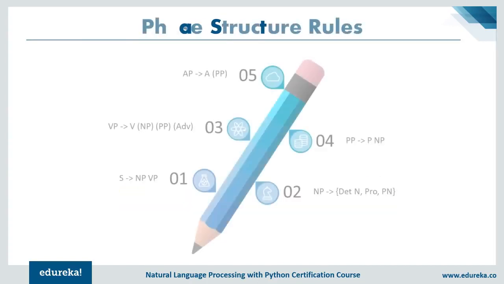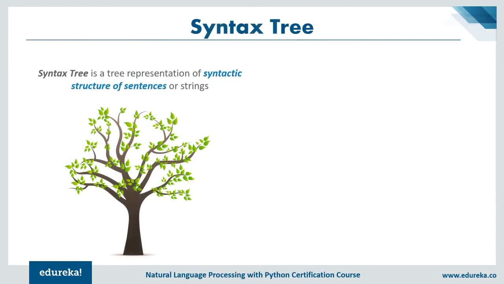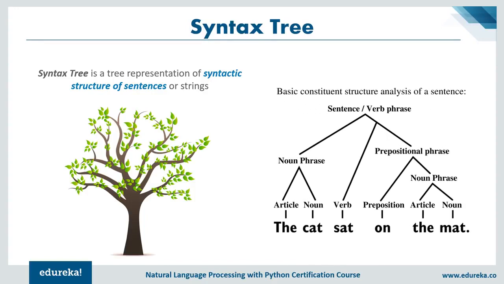So what we have here are certain rules as to what part of the sentence should come at what position. With these rules, one can create a syntax tree whenever there is a sentence input. Now, a syntax tree in layman's terms is basically a tree representation of the syntactic structure of the sentence or strings. It is a way of representing the syntax of a programming language as a hierarchical tree structure. This structure is used for generating symbol tables for compilers and later code generation. The tree represents all the constructs in the language and their subsequent rules.